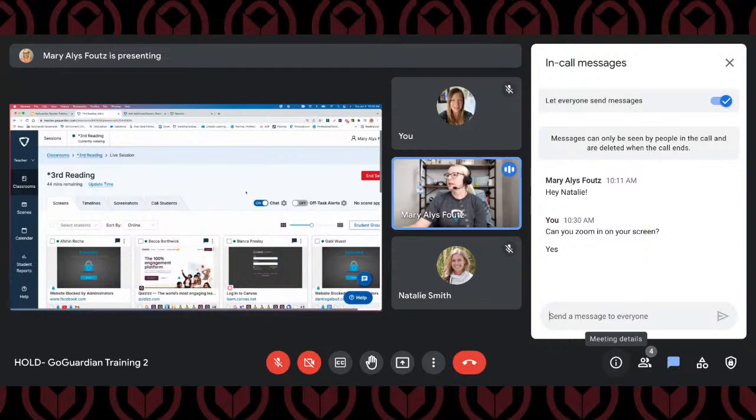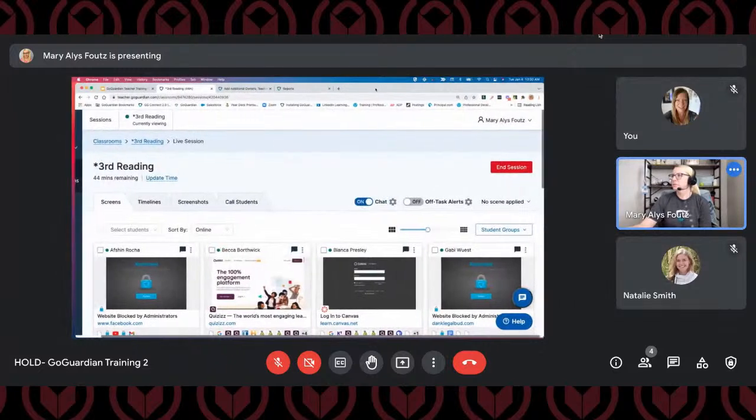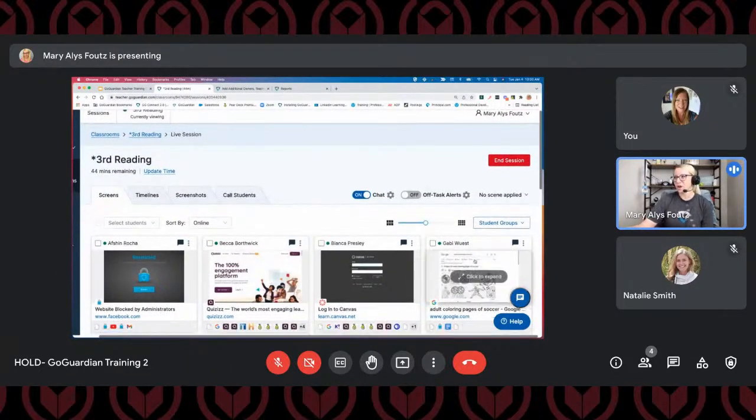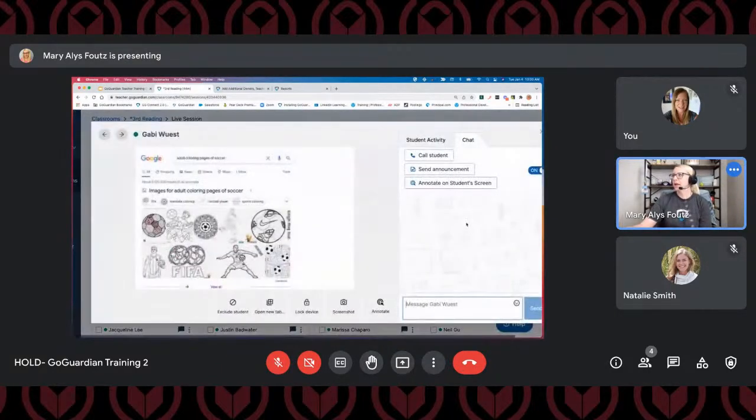Perfect. Okay. So I'm in this chat and we're going to switch over here to Miss Gabby. Let's pull that back over. And we're going to say that maybe Gabby has not started her work yet. I've noticed that. So what I could do is click her chat flag. I am now able to send Gabby a direct message like, hey, Gabby, do you need any help getting where you need to be today?